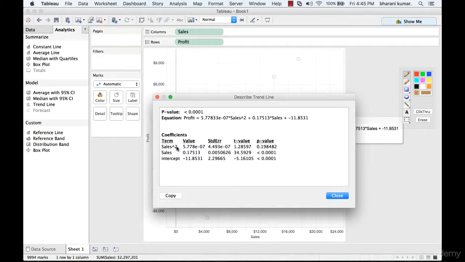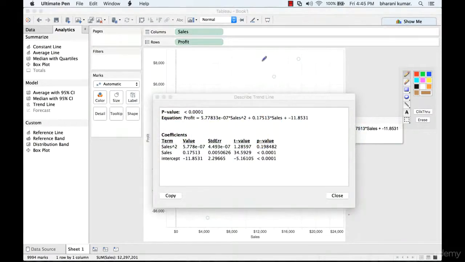Here, this is for degree 2. So let me write this equation for you and try and explain in a much better way. So output variable is equal to beta naught plus beta 1 x. Polynomial of degree 2 means you're adding another beta 2 and you're taking the square of this number.